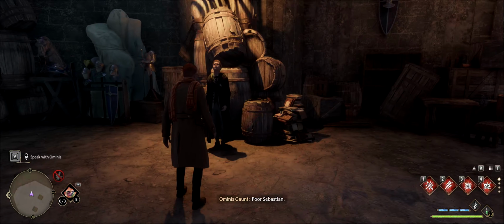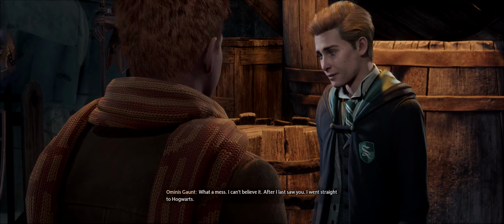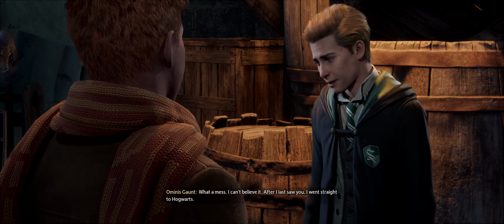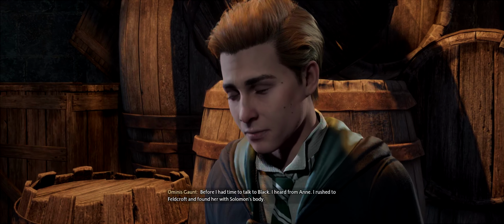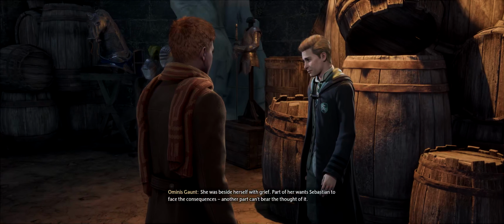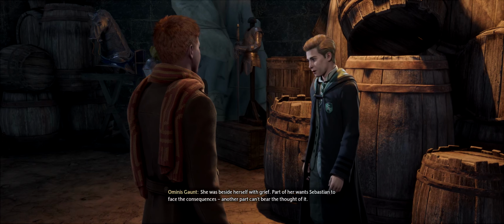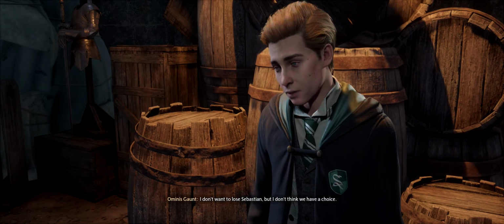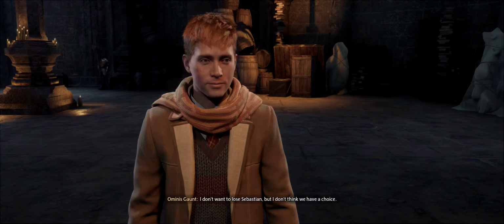Poor Sebastian. Ominous? What a mess. I can't believe it. After I last saw you, I went straight to Hogwarts. Before I had time to talk to Black, I heard from Anne. I rushed to Feldcroft and found her with Solomon's body. She was beside herself with grief. Part of her wants Sebastian to face the consequences, another part can't bear the thought of it. I don't want to lose Sebastian, but I don't think we have a choice.